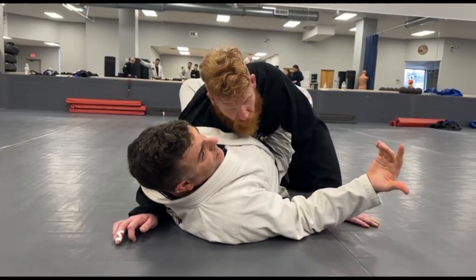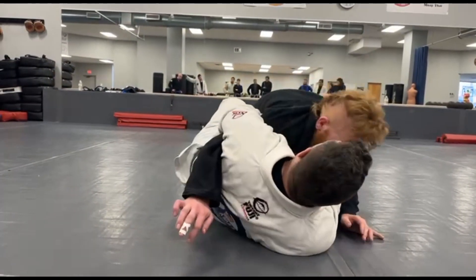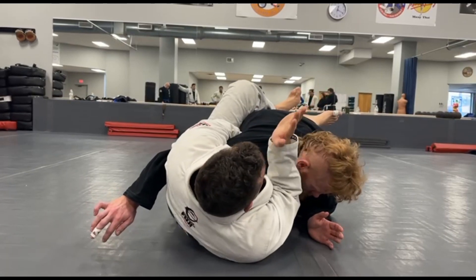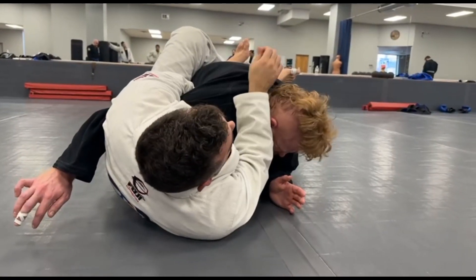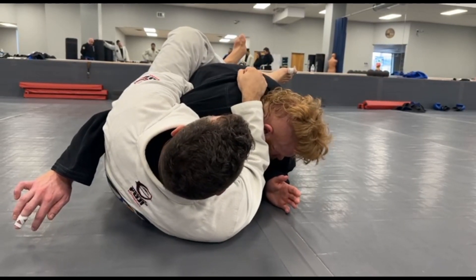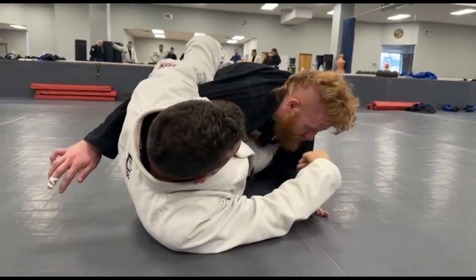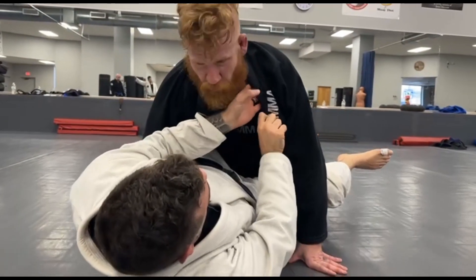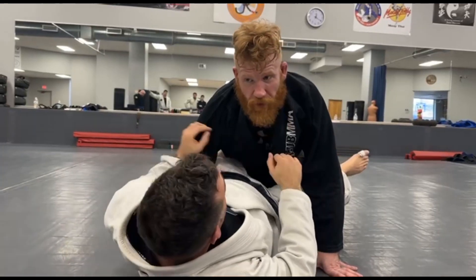Everybody good so far? So now I got some position. What's gonna happen is I'm gonna start to push the shoulder and the hip out a little bit. And I'm gonna come right here and hit him with a forearm chop — not a karate chop in the neck, but a forearm chop. Once I hit that forearm chop, I'm resting right there on all the good stuff, the triple warmers, you do all that kung fu stuff. I get my forearm, I claw grip. Once I get the claw grip, I'm gonna twist down, forearm in, and I bring my elbow to his chest and squeeze. What's really making this devastating is this grip right here — that roll-in. It's a reverse boss grip. Carlos showed this to me. Turn that inward, just like that, and it makes the grip better.